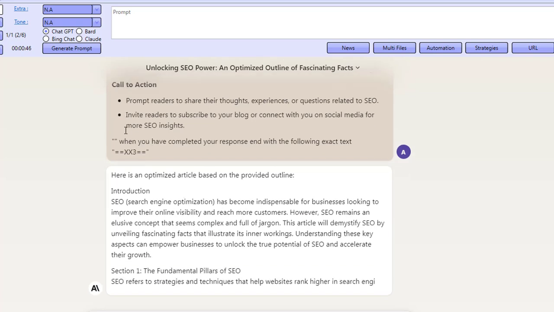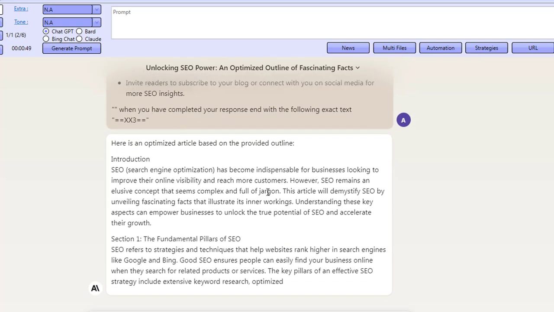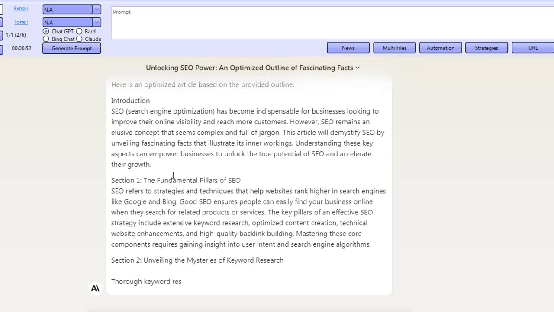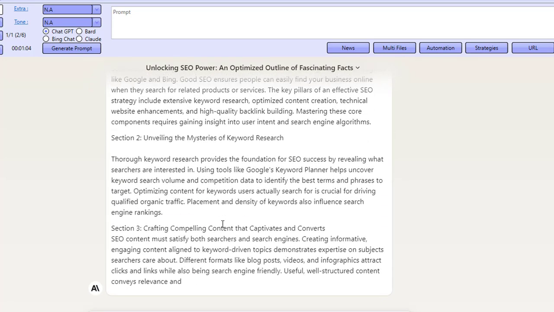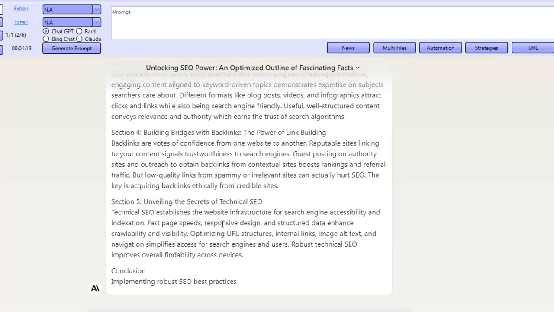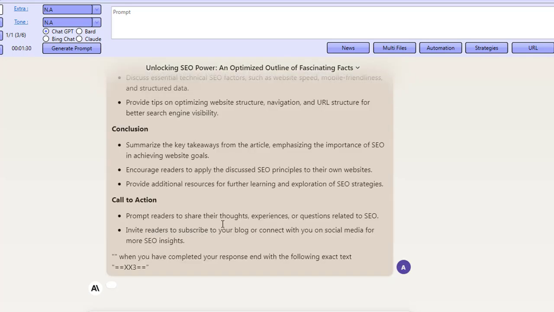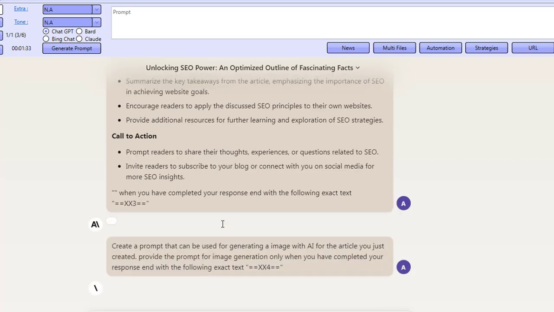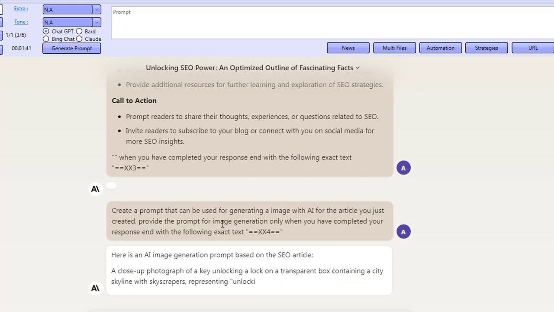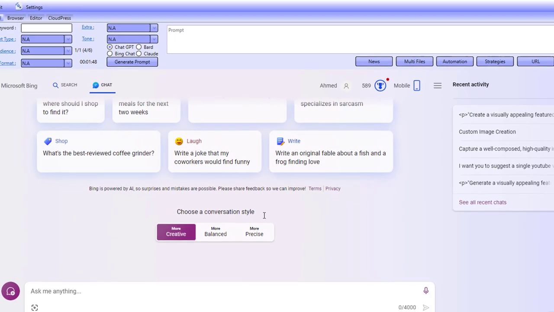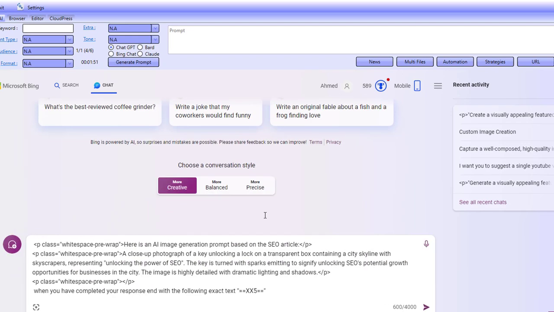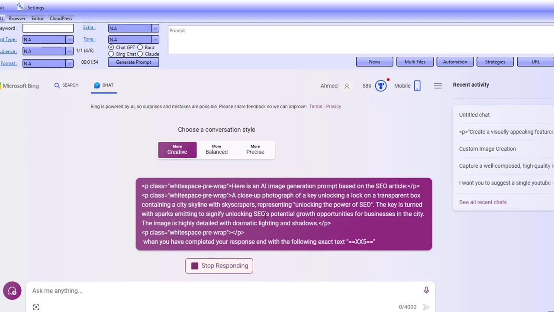And here's the article. We didn't tell it to use markdown format or add words in bold or anything like that, which you normally would do, but I'm just showing you exactly how you can quickly have this working. Okay, and that's been done. And now we're asking it to generate a prompt that can be used to create an image. Okay, and now we're going to go over to Bing Chat and we're going to ask Bing to create that image for us. So we're going to paste the output that we got from Claude as a prompt.